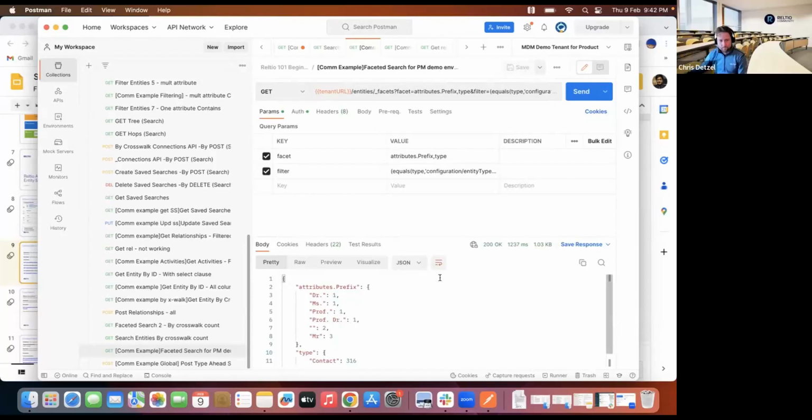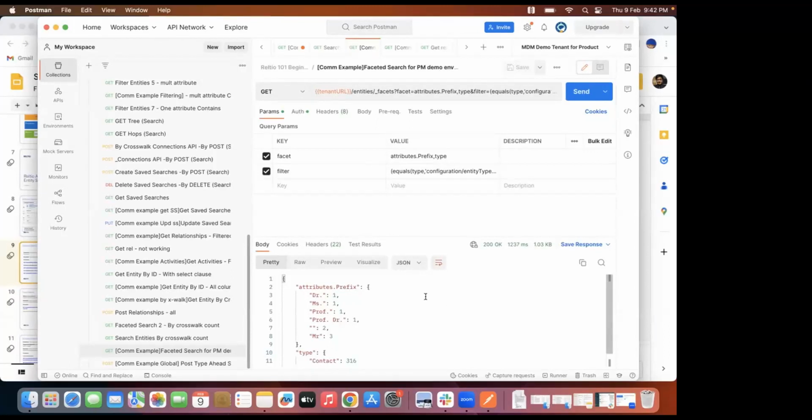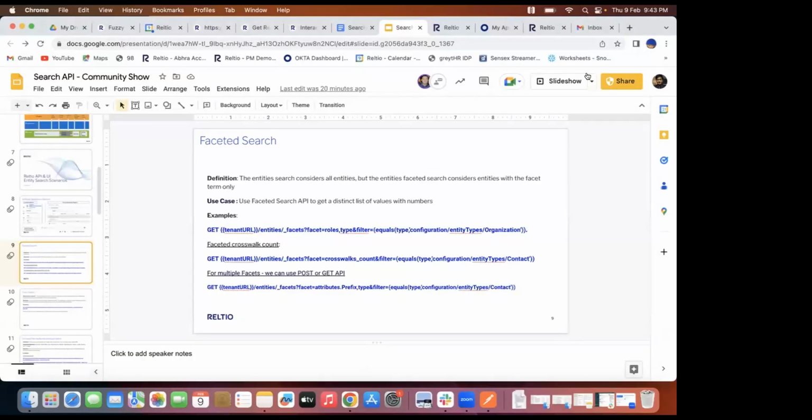Yeah, thank you. So this is basically the faceted search that I was showing from the UI. This is the same thing that is used behind the scenes. The API gets called and you can see, right? This chooses, okay, I want to search on contact entity type and I want a faceted search on prefix and type, right? Because I have chosen contact, it only gives how many contacts there are, and then for those contacts, how my prefix value distributions are distributed. That's mostly what the faceted search is when the UI uses it.